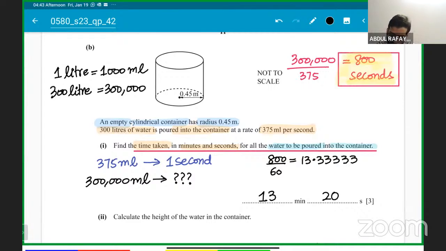Okay, everyone got it there, students? Clear? Okay, and there is an option as well. Once you divide 800 by 60, this answer will come. You can put in your calculator this button. Just press this button, and this is used for the time and seconds. So this button in calculator will exactly give you 13 minute 20 seconds as the answer. Okay, 13 comma 20 it will give you. Okay, everyone got it? Clear?